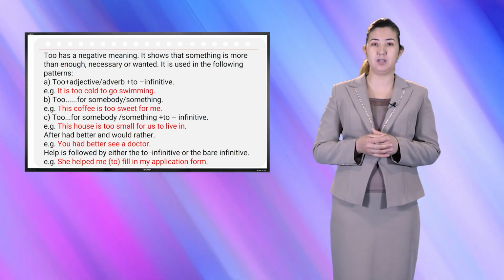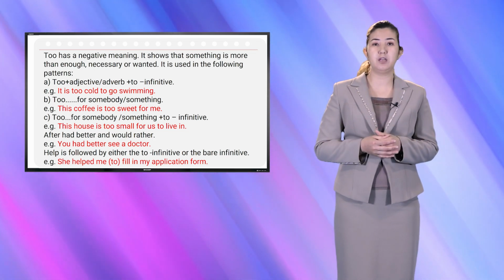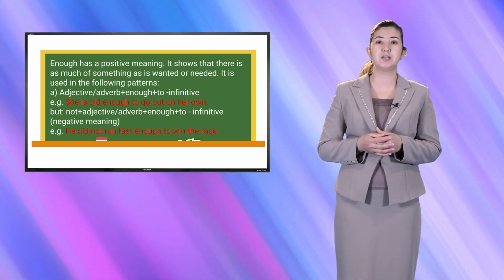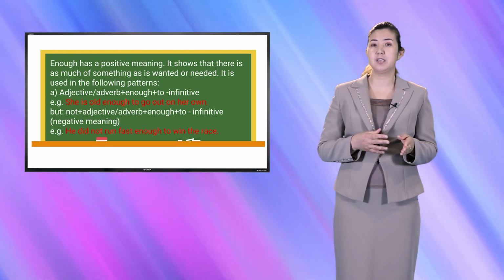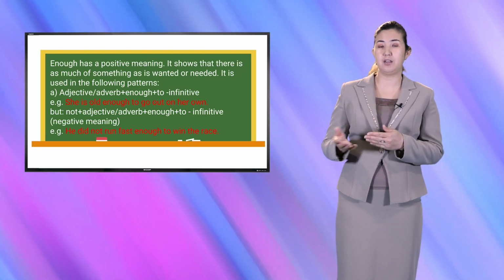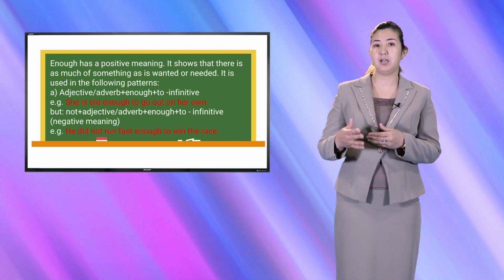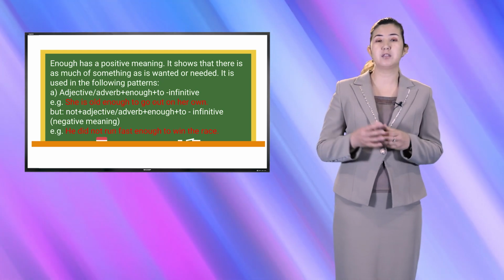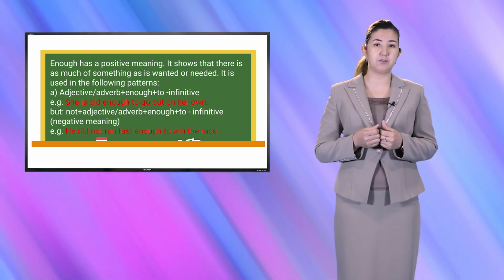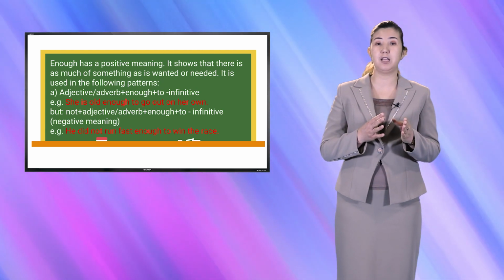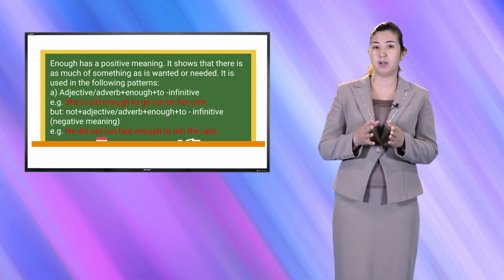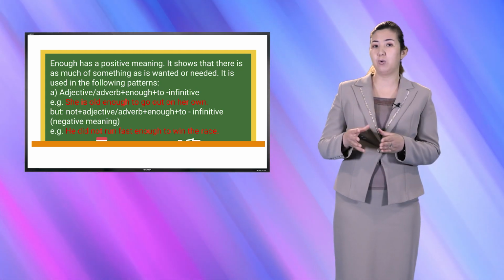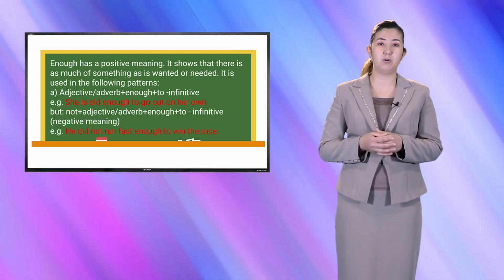The next is enough. So as you know, enough has positive meaning. It shows that something is as much as enough or as much as is wanted or necessary. So it is used in the following patterns. Adjective plus enough plus infinitive. So she is old enough to go out on her own.